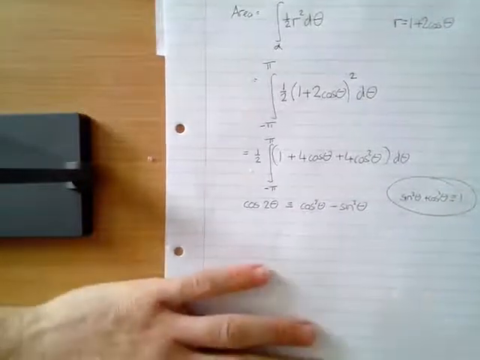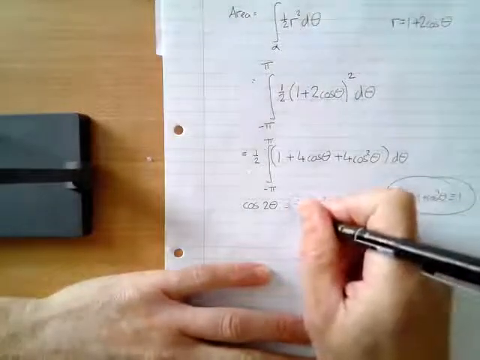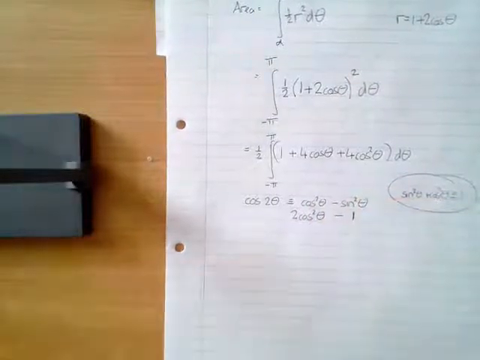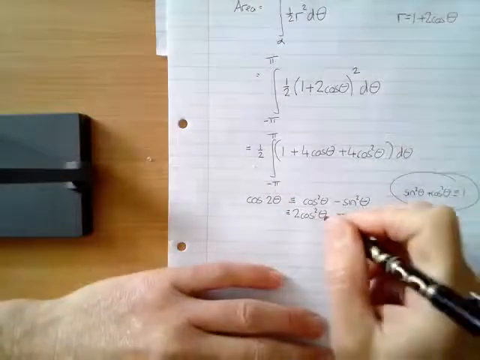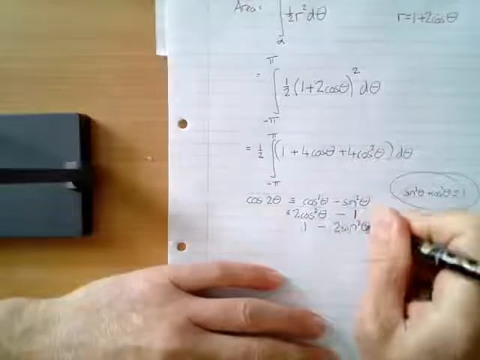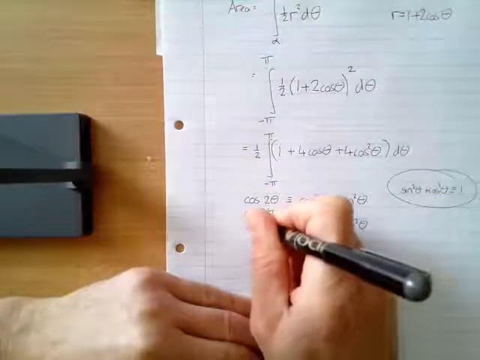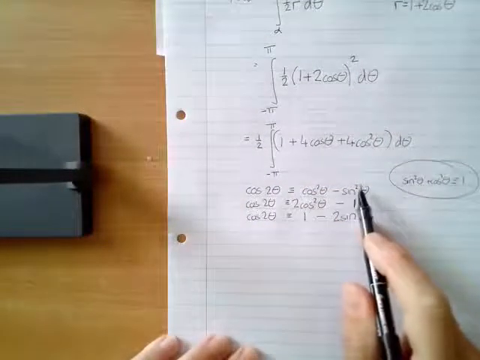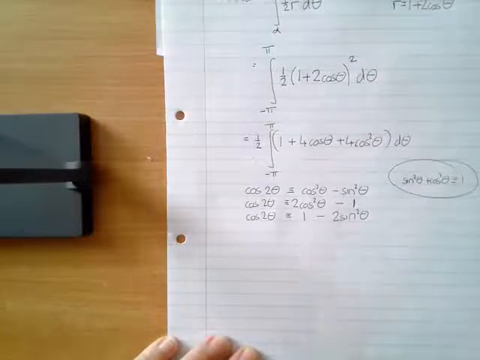If you eliminate the sine squared, you will end up with 2 cos squared theta minus 1. Try it for yourself if you don't believe me. And if you eliminate the cos squared theta, you'll end up with 1 minus 2 sine squared theta. So we have these 3 different versions of the same trigonometric identity: the one that you derive first when you're proving the result, and then the 2 that are derived from that, which are actually useful to us.